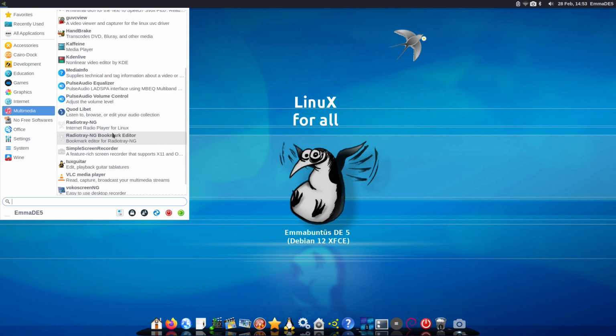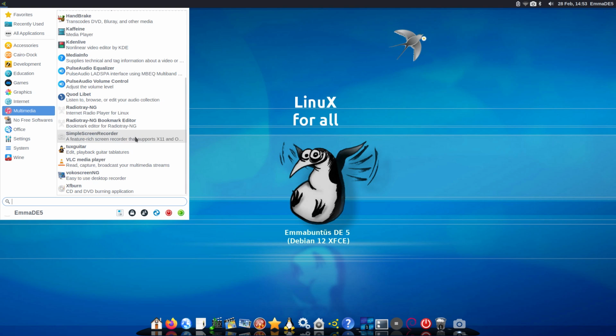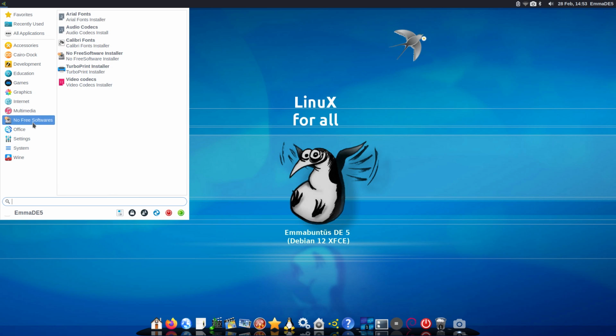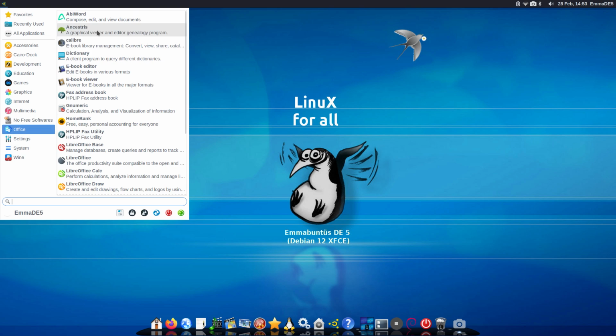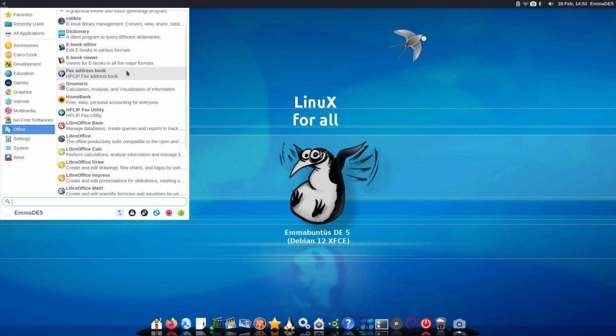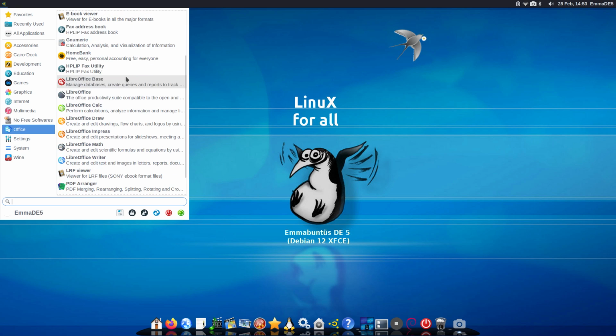Let me keep scrolling. Again, I'm not using the little scroll bar. I added this manually. And I think I went through one of the software packages. I used Synaptic to install that, if I recall. It's got VLC also installed. And we can continue. Office, you got AbiWord. You got a dictionary. And you've got the LibreOffice stuff.